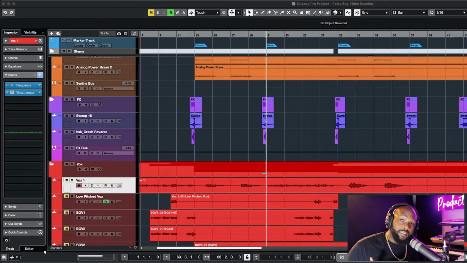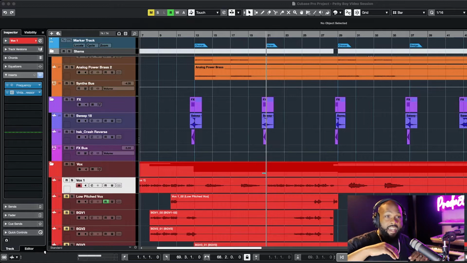All right, so the next thing that we are going to add inside this vocal chain is a de-esser. A de-esser is, in a sense, a compressor for the high end. It tames all of the high ends, all the sibilant things that we say. Things with an S, things with a T sometimes, anything that has a lot of air or sibilance to it, it tames that.